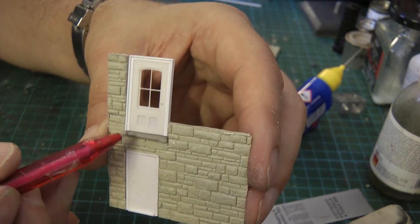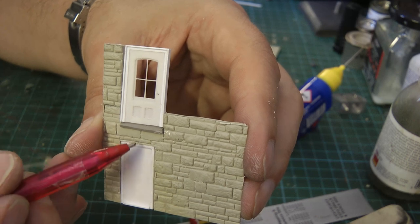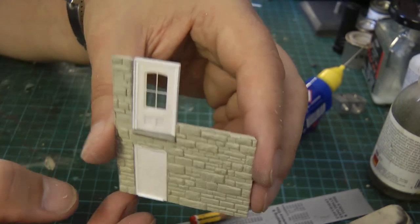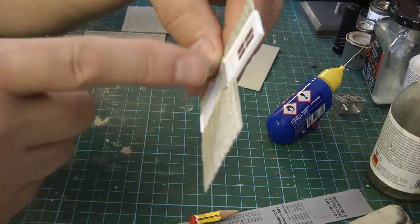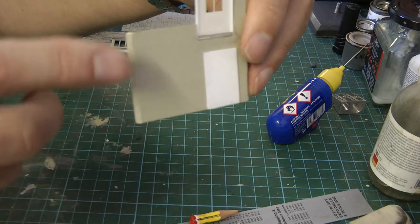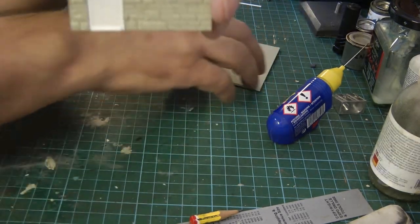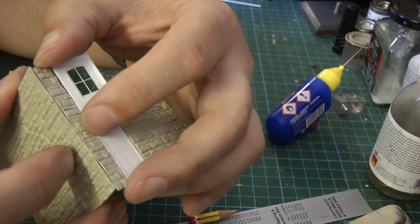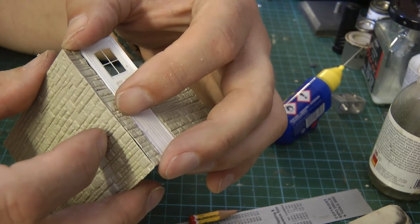Before I glue the door in, I just thought I'd show you that I've added a footstep here. Instead of cutting 8mm between there, I cut 6mm and then put this little piece of stonework in to create a footstep. So that's now ready to glue together. I've also pre-mitered the sides so I don't put any stress on these two doors before I glue the main building together. As you can see I've pre-mitered them, so hopefully the miters will glue together. I've already pre-tried this side and it doesn't look too bad — I think a little bit of glue will help fill the corners.